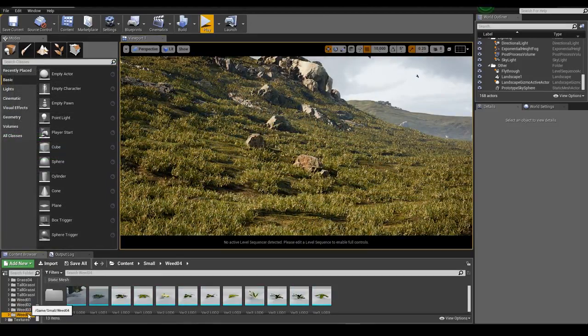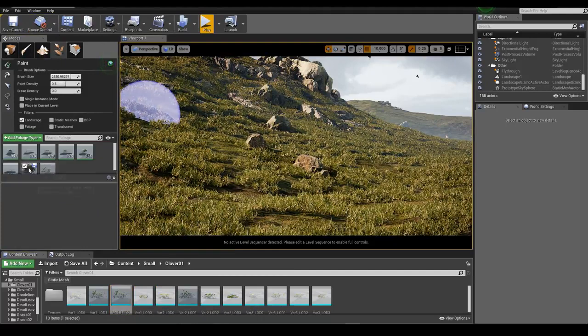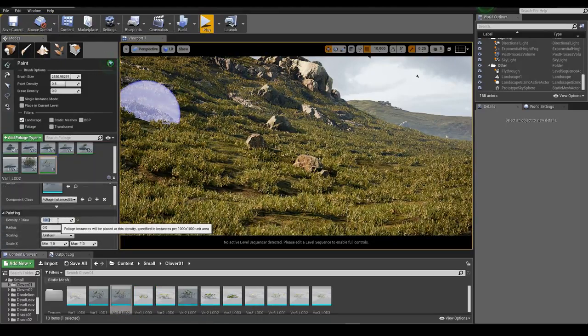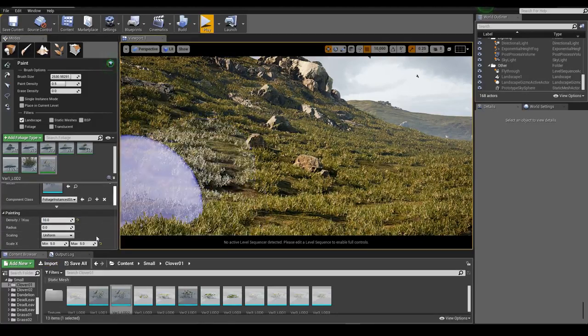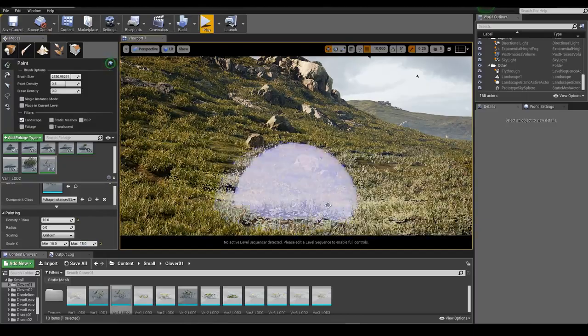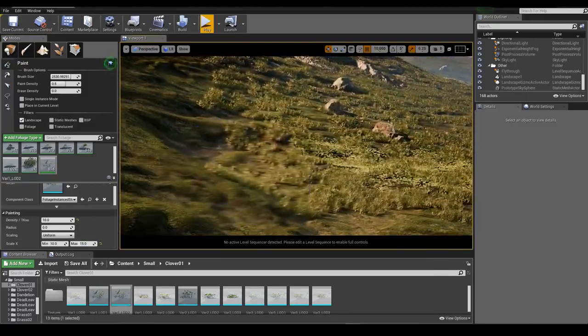Alright, so I've brought in a bunch of new assets from the Megascan site, some clovers, tall grass, dead leaves, and a bunch of other foliage assets. Starting with the clovers, bringing them into the foliage painter tool and adjusting density and scale as usual. This is going to really start helping to break up the holes and the repetition with the grass. As I start painting these out, you can see the holes are getting filled in, and your eye is picking up all this nice new detail.